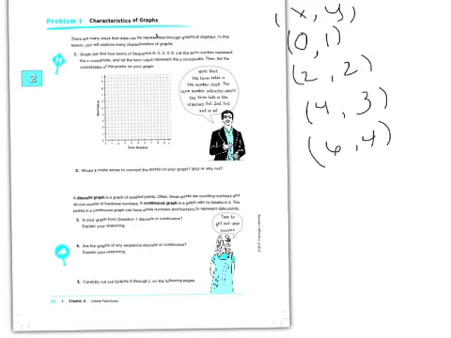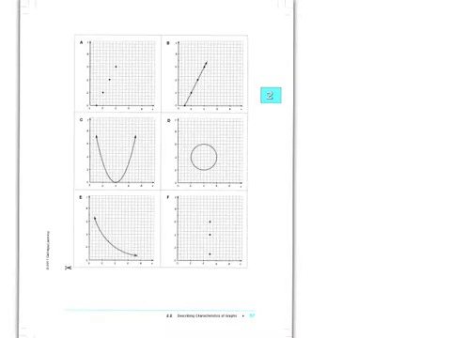Here we have the definition of a discrete graph. I already showed you what that was. A discrete graph is isolated points. A continuous graph is a graph that has those points connected. On this page, we're going to cut these graphs out, and then we're going to start to place them in groups and state whether they are continuous, whether they're linear, even discuss if they're a function or not a function.